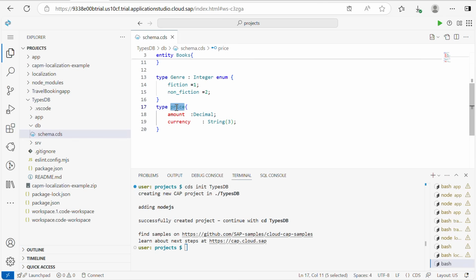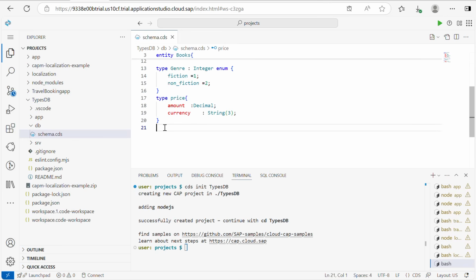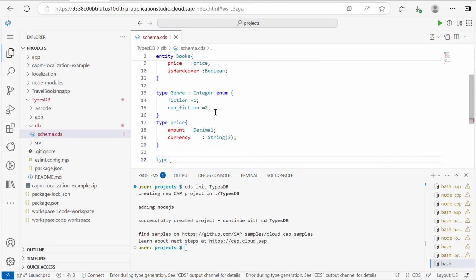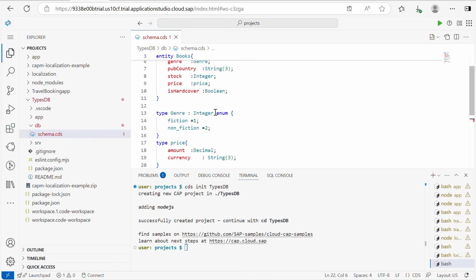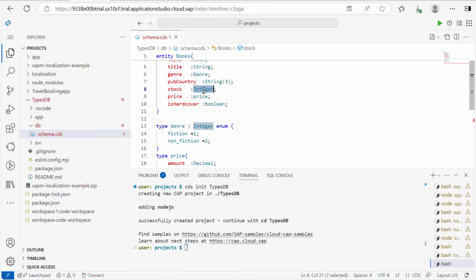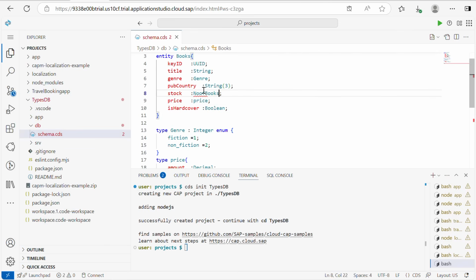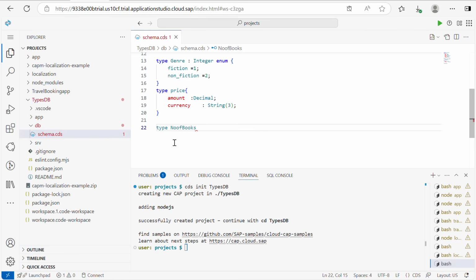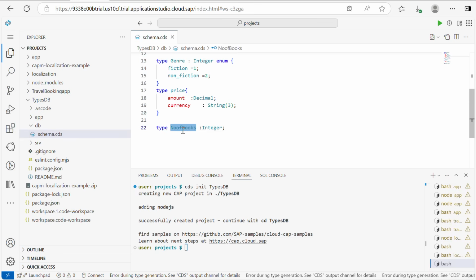The next one is the primitive alias data type. This is nothing but if you want to reuse something multiple times, in those scenarios we can go for this. We will use this primitive data type here, like stock. In this stock case, I want to maintain this, and wherever I want the number of bits, I will reuse this. Type equals integer, that's it. Wherever you want to reuse this, we can reuse it. The main advantage is that we can reuse it across all entities, and it is also easy to update the constraints globally later. That's how we need to maintain this.